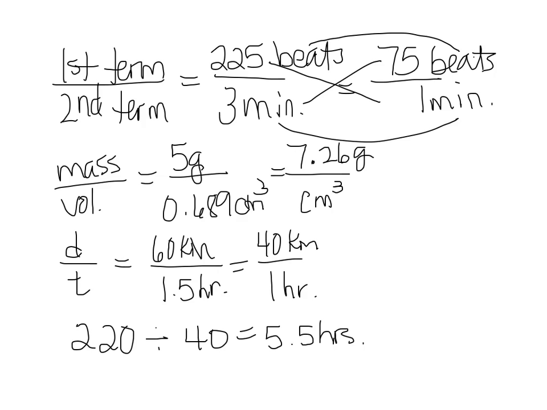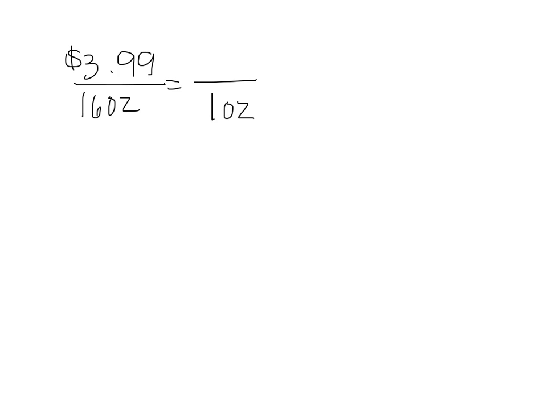Number 4, a 16-ounce box of crackers costs $3.99, and a 38-ounce box costs $6.99. Which is the better buy? Okay, you need to set the problem up. When we talk about unit rate, when we're buying something, you put dollars over the weight, or per unit, and then calculate what it would be for a unit rate. So for this box of crackers, how much would it cost per ounce? $3.99 divided by 16.